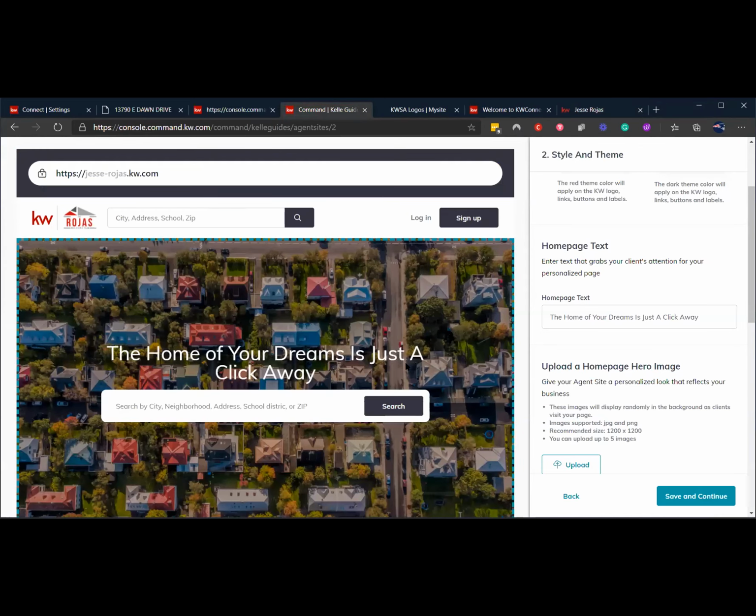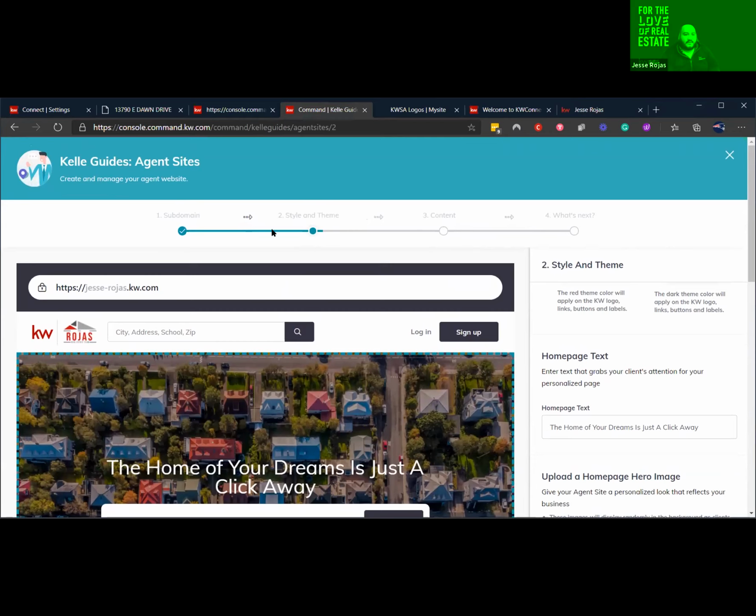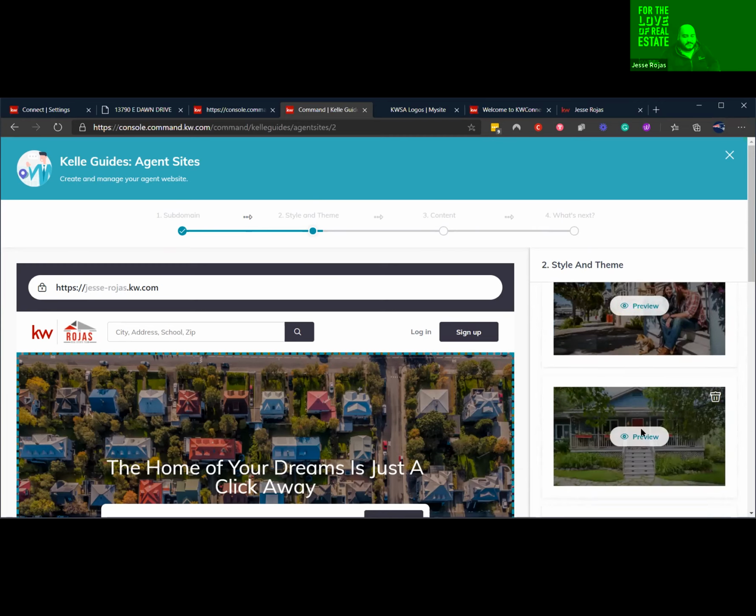Okay. And also my about me didn't transfer. I just checked it. Still. We've got to finish the rest of the steps once we finish this Kelly guide. You have to finish the Kelly guide first before you can go get customized. Yes. Okay, that's where I'm going wrong. Finish the Kelly guide, like get through all the steps. Even if you don't want to edit any of the other things, just keep clicking through. Okay. So here you can change those pictures.